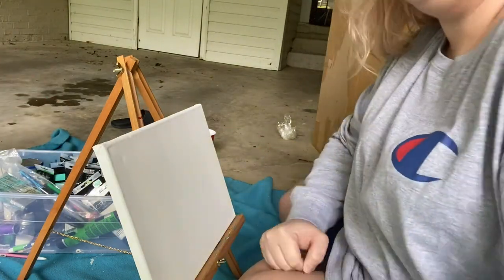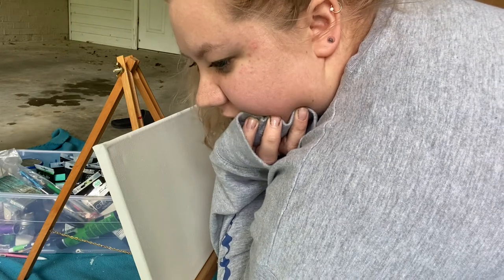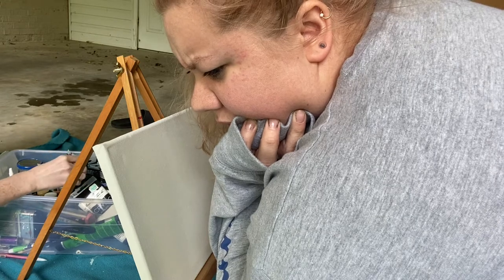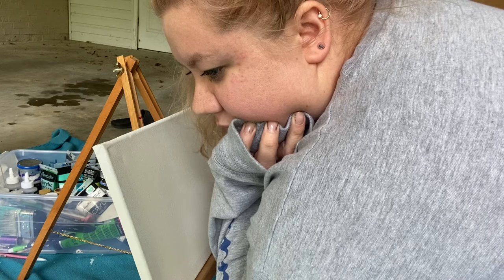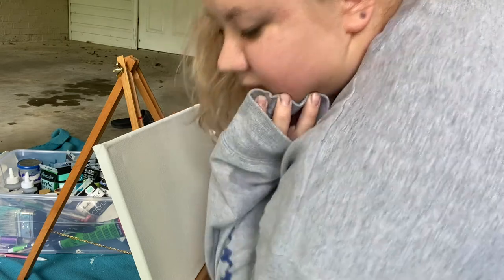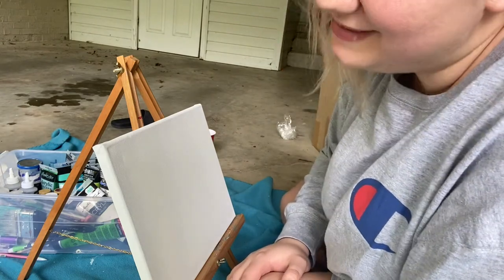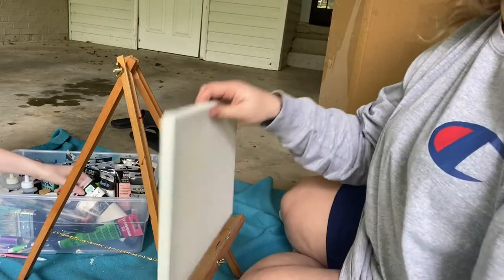Let's start out and have them run all the colors across the screen that you need to do the seascape. I started with a good old standard 18 by 24 inch canvas, but I've done something a little bit different today. The top part of the canvas is totally covered with a thin even coat of liquid white. This little line here — midnight black — down is covered with liquid clear. Liquid clear is like liquid white.